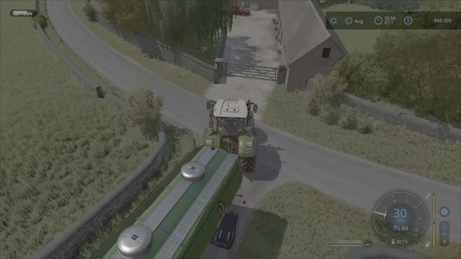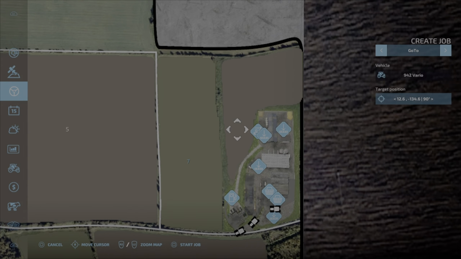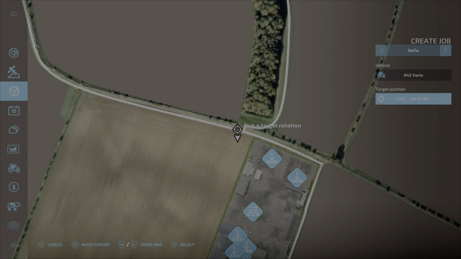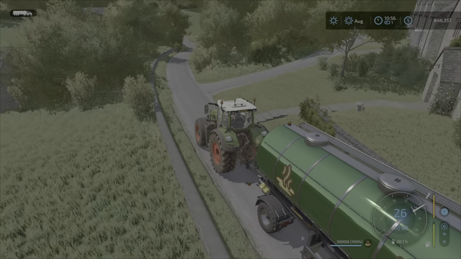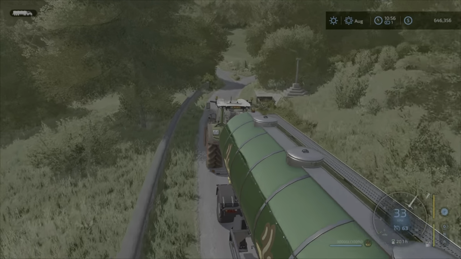You know what? Let's send him up again. Let's go there, buddy. Let's go. Let's do like so, and then go here. Now we can see environmental score is still 7%. But I'm gonna see you guys up there, and let's see if we get more now.